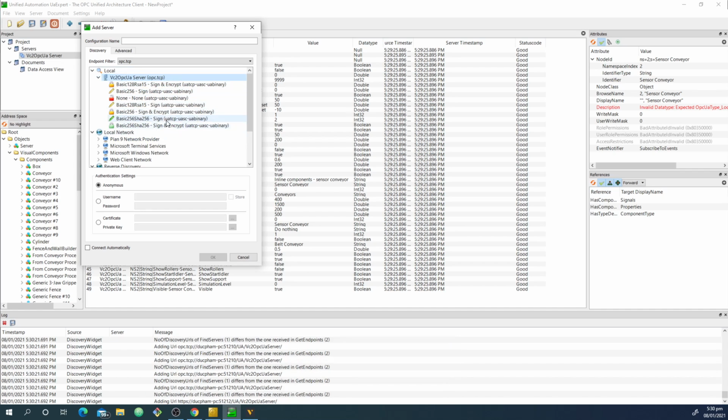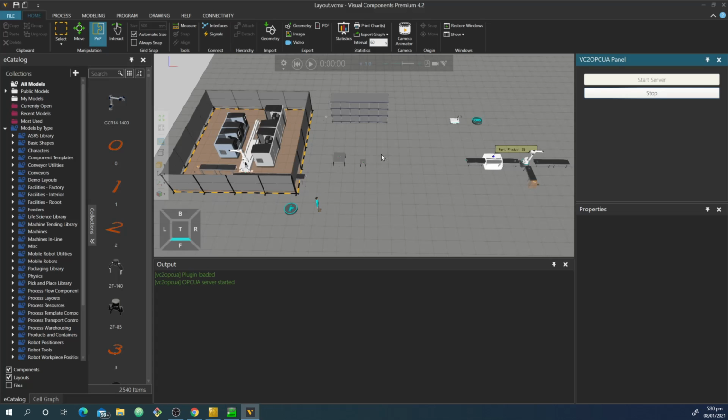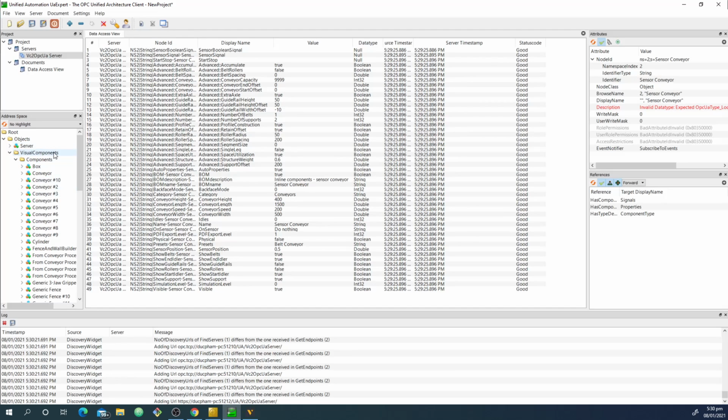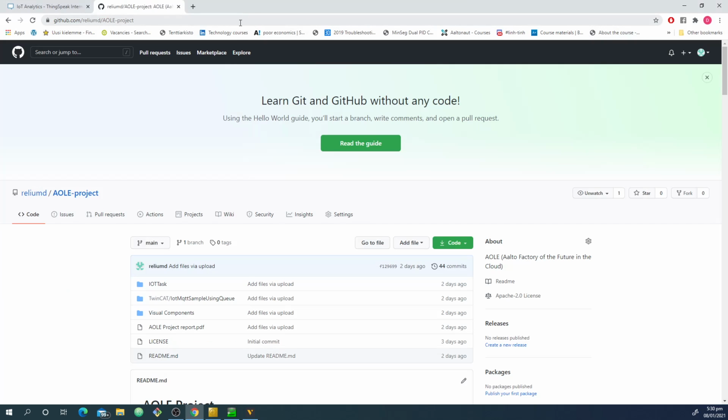I believe that all of these certificates have expired in some ways, so you can just go with the none option, and it should let you connect to the layout we have over here. Whatever you put into the layout, it will update in UA Expert. All you have to do is right click over here and rebrowse, and keep it updated.